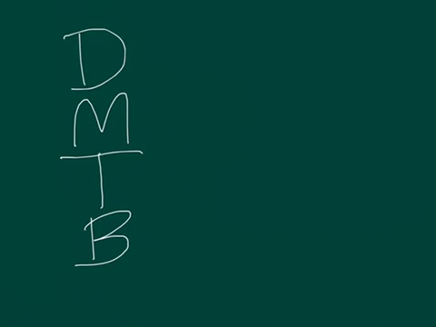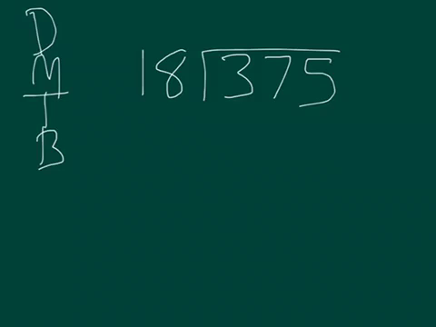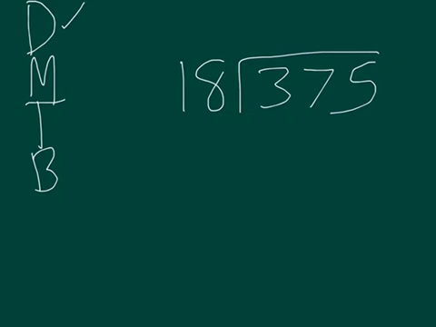Can we share those 300s between 18 people? No, we can't, so we'll have to exchange them for 10s. 300s are 30 tens, so now we have 37 tens. Can we share those 37 tens between 18 people? Yes, we can. If we have more than 18 tens, then each person could get at least one.